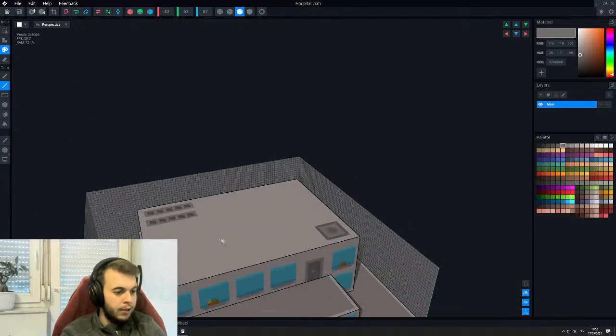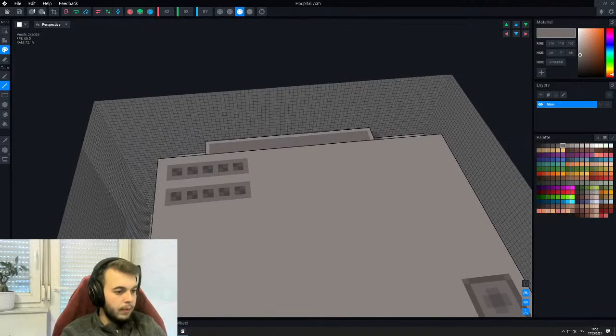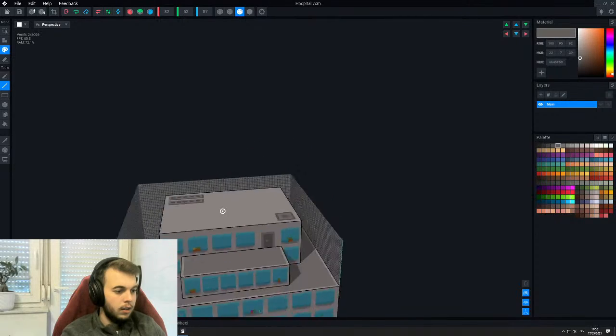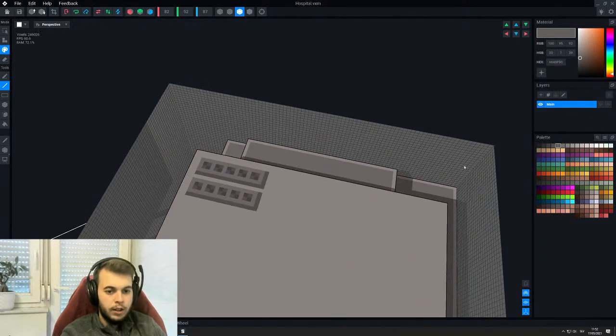So that's like an air vent or something. And here we could even imply some 3D-ness by adding this on one side. I think that's kind of fine.